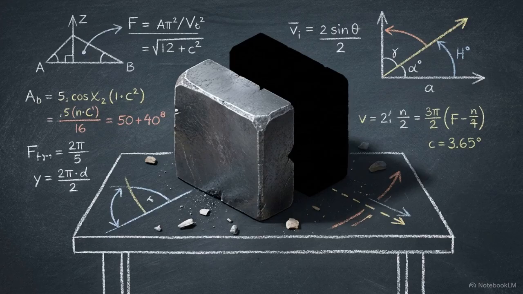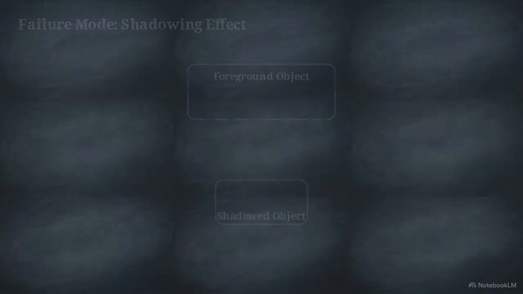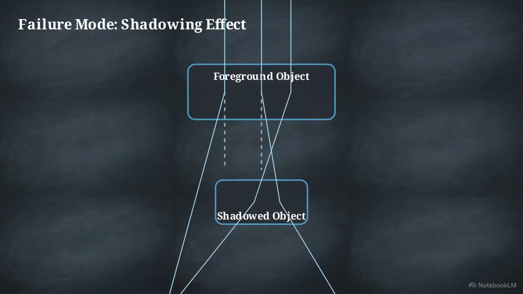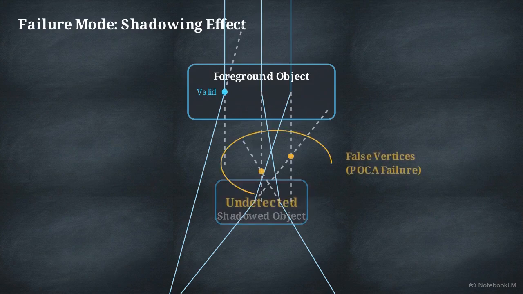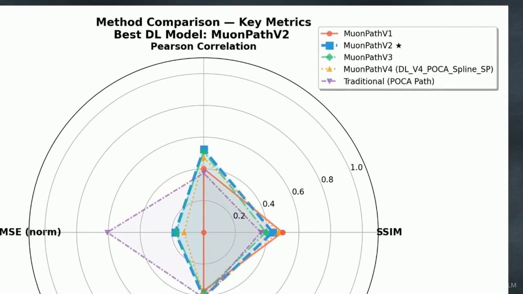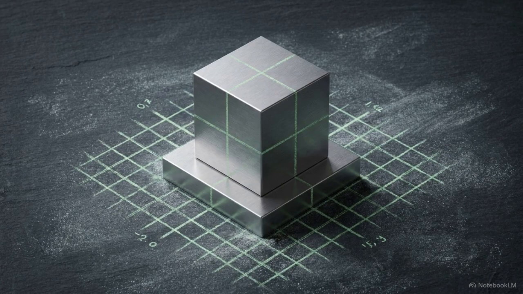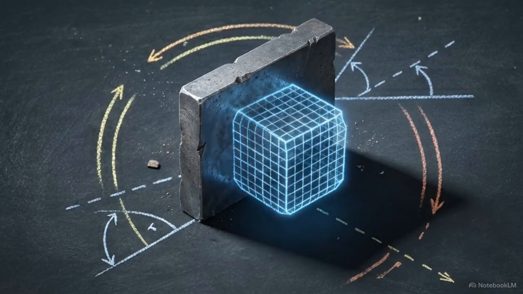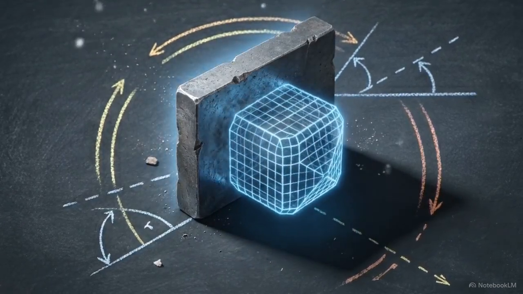To test these models for the real world, researchers subjected them to Scenario 3, severe shadowing. In this setup, objects occlude one another, making it nearly impossible for standard geometric models to locate the scattering source. This radar chart compares models in this extreme environment. Traditional baselines plateau, failing to recover occluded signals, resulting in low structural similarity. Yet MuonPathNet v2 emerges as the most balanced. Its blue dashed line sits on the outer edge, maintaining quality when data is thinnest. While v4 provides maximum fidelity in ideal conditions, the robust architectural bias of v2 delivers the most resilient performance when data is deprived by heavy shadowing.